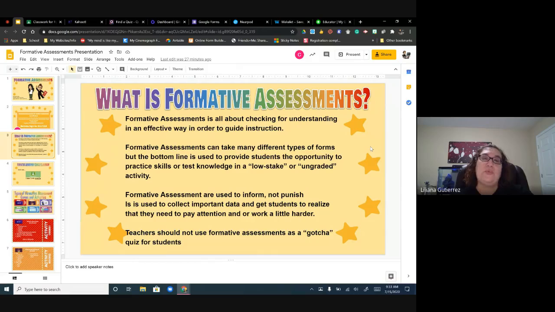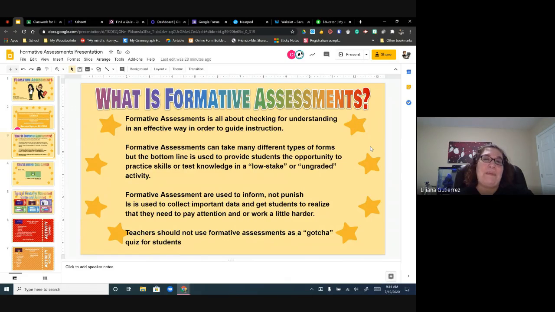Whenever they would tell me formative assessments, I would think, oh, I need to test my kids, and I would grade them. But I wasn't really too sure what formative assessment was. Now that I've been researching a little bit more, I noticed that formative assessment is just for me to find out exactly where my kids stand in order for me to accommodate them with my instruction. So I can see what part they're weaker in, so I can emphasize that, and what part they're very strong at, so I know that I don't spend too much time with that.